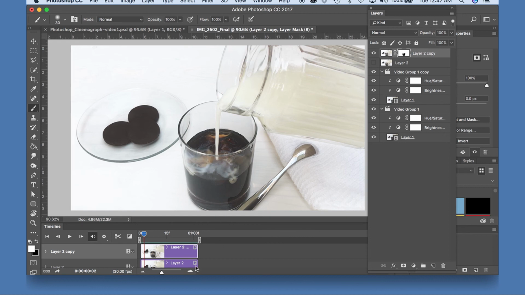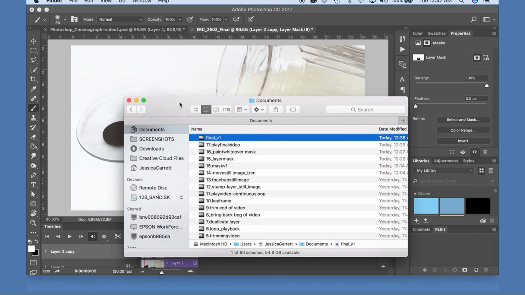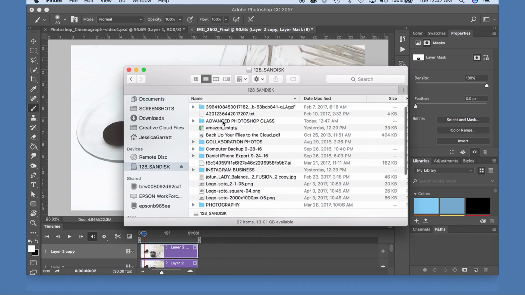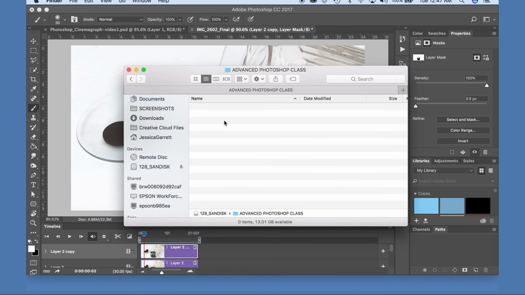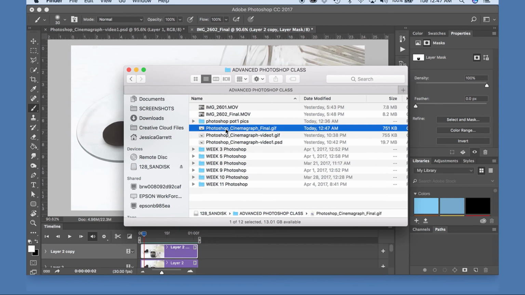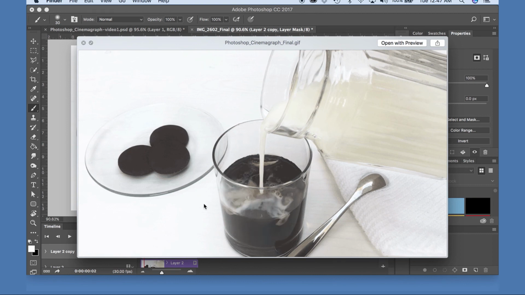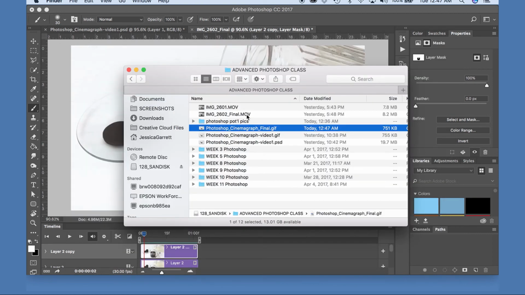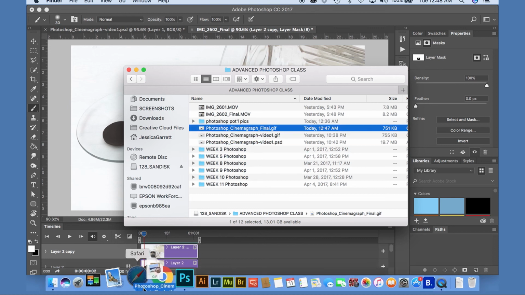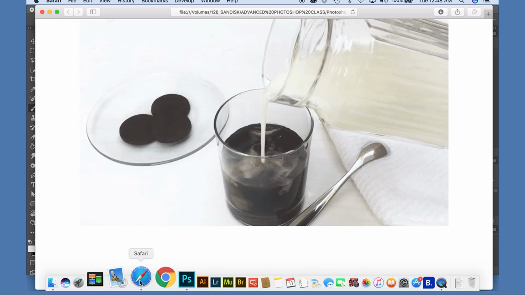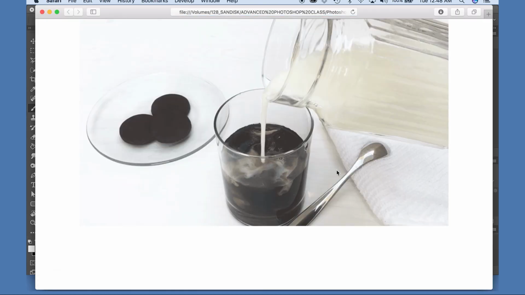And then the last piece is we want to test it to make sure that it works. So let's go back to that file location. Let's locate the file right here. If you're on a Mac, you can press the space bar and you can actually view it to make sure that that's the file that you want. But then I also want to make sure that it's going to work on the web. So I'm going to just drag it down into one of my browsers and voila. Now I have the GIF in a browser, so I know that if I'm distributing it on the web, people are going to see it just like this.